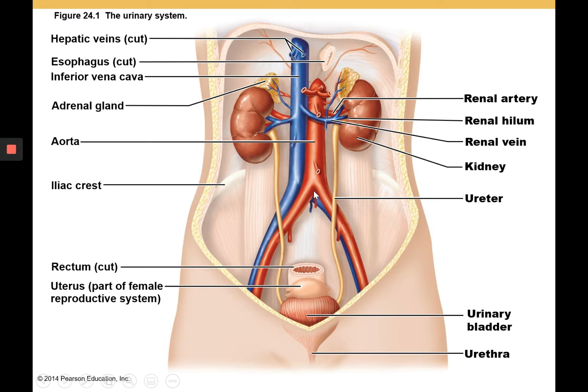The vasculature of the kidney is vast, but what we're looking at here is some basic vasculature. We can see that the renal artery and the renal vein branch off of either the abdominal aorta or inferior vena cava, respectively. Because of the position of the abdominal aorta and the inferior vena cava, we also have differences in length for the renal arteries and veins to each kidney. For example, the left kidney has a longer renal vein than the right kidney because of the positioning of the inferior vena cava.